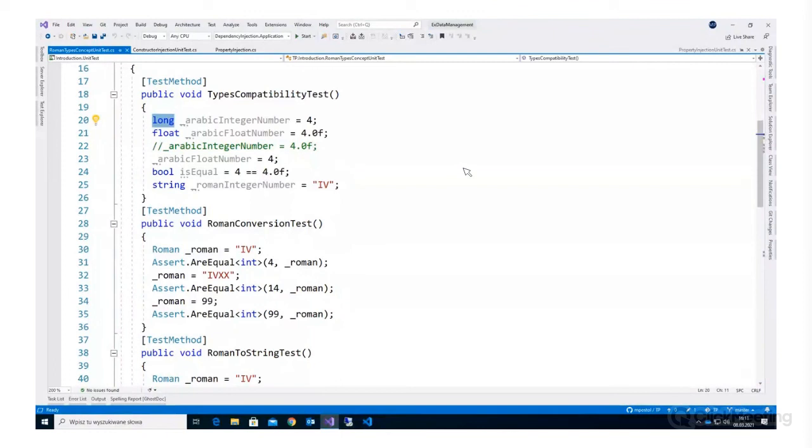The correct answer is that a type is a set of values and a set of functionality that we can apply to these values. Here we have, for example, a type called long. Always, in any language, a type has a name, and with this name we can associate a definition.